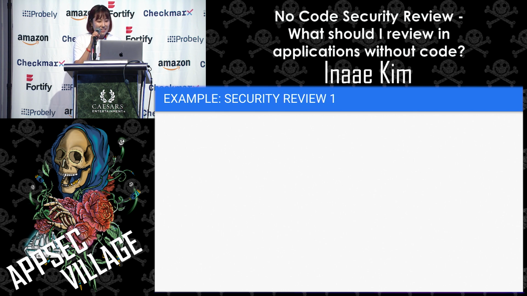So now let's do the security review together. Today we will exercise 2 low-code security reviews. I have done no-code application security reviews for over 50 applications during last year, before and during the pandemic period, and I have worked on a lot of applications built by citizen developers. Those 2 security reviews we are going to see are the most common security mistakes from citizen developers. So you might see the same security mistakes from your citizen developers.